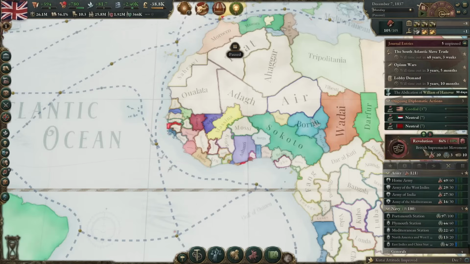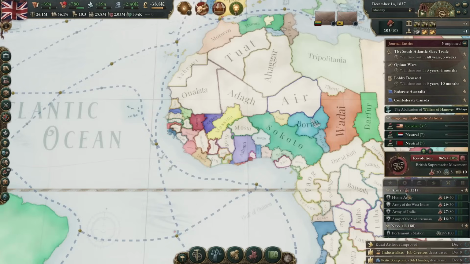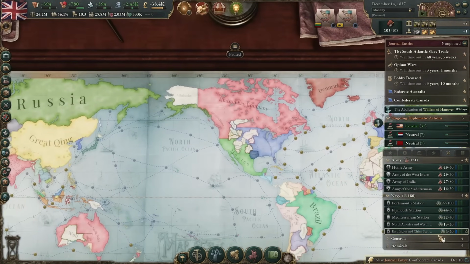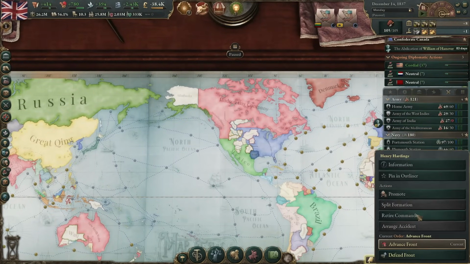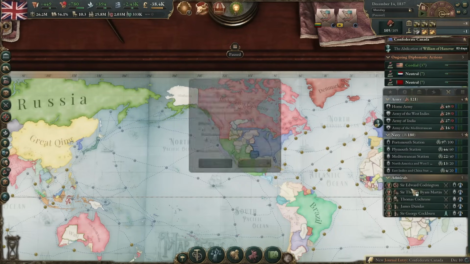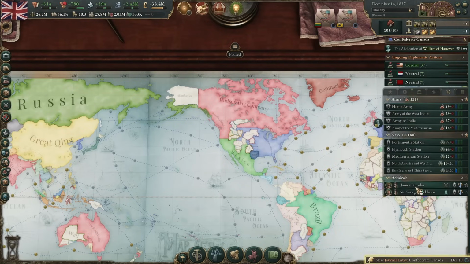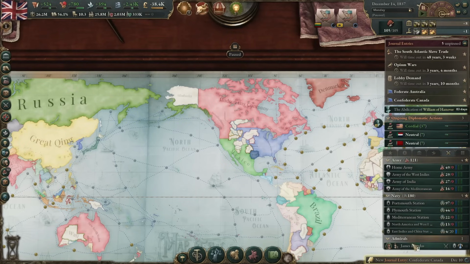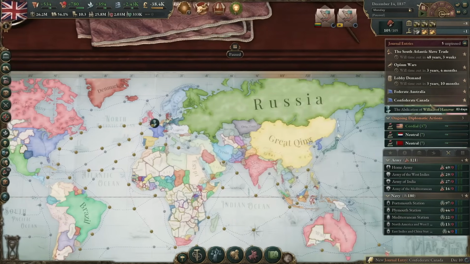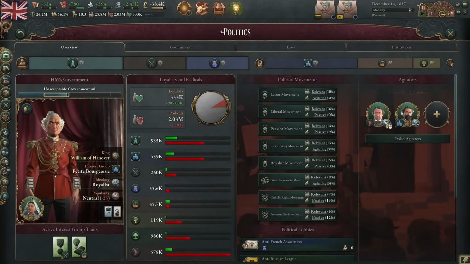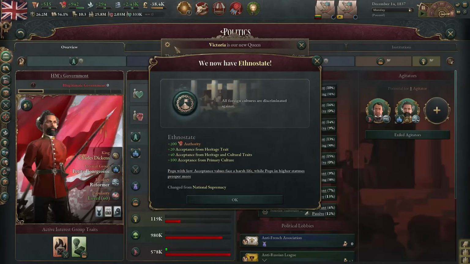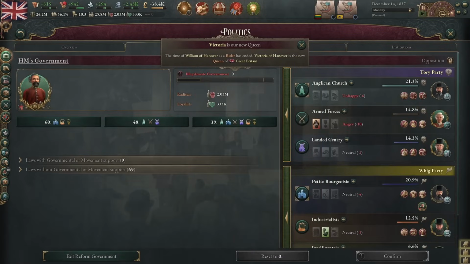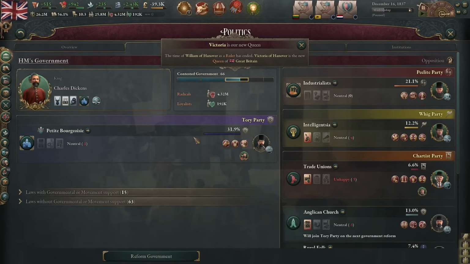Now we stop passing no migration controls. The British supremacist movement should go away, and we can fire all of our generals and admirals real quick here. Retire commander, and then retire all these commanders here. I'm just spamming C to quickly retire the commanders without having to click the confirm button. Now we can go here. Oh yeah, we need to quickly grant command to Charles Dickens. We'll go here, and we've got Charles Dickens as our ruler before the start of 1838.